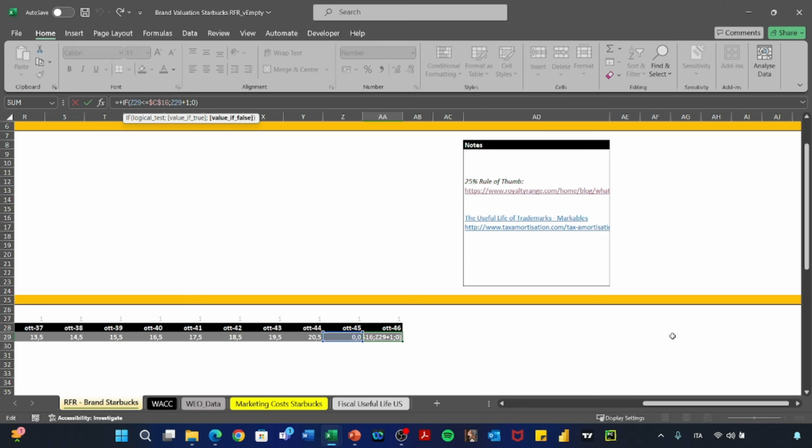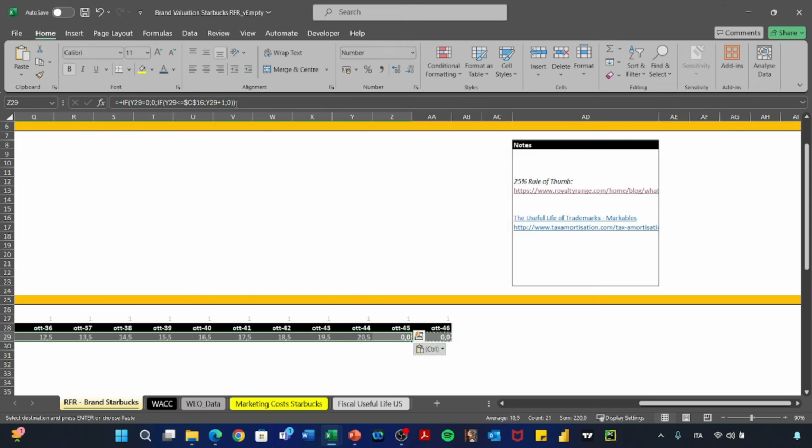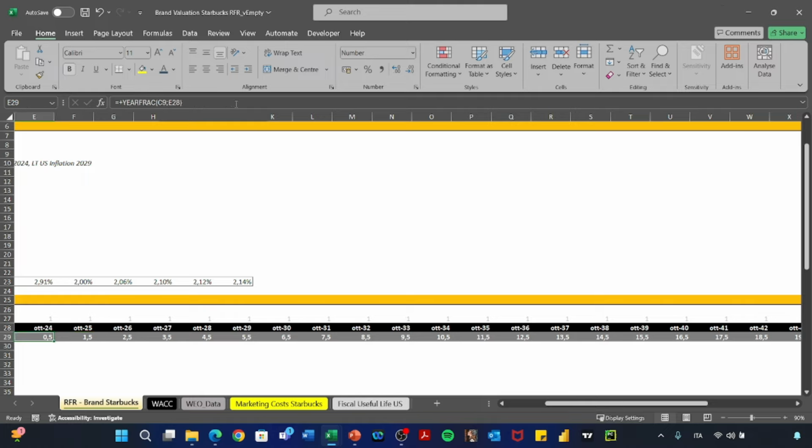Okay, so this is not working. If equal to 0, then give me 0. Okay, let's try in this way. Okay, perfect. It was easier.